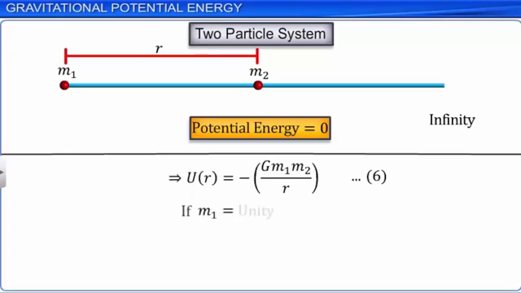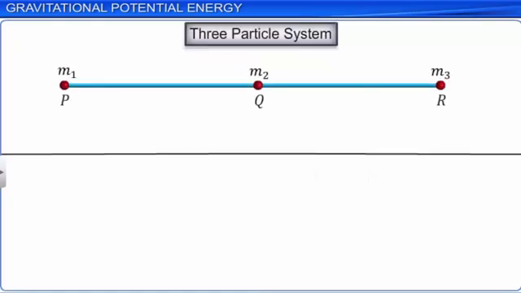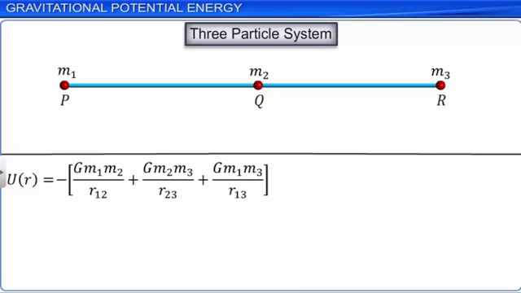If we consider a three-particle system, say at positions P, Q and R as shown, we have three pairs of particles: PQ, PR and QR. Thus, the total gravitational potential energy of the three-particle system is the sum of the potential energies for the three pairs of particles. Extrapolating this application of the superposition principle to an isolated system containing n number of particles, the total potential energy of the system is equal to the sum of the energies of all the possible pairs of its constituent particles. Thus, you have learned about the gravitational potential energy in two-particle and three-particle systems.